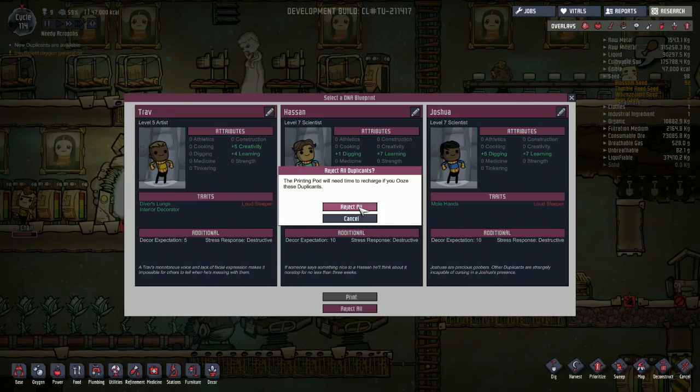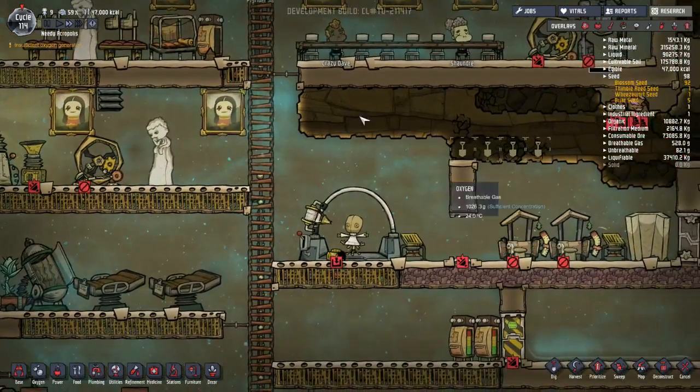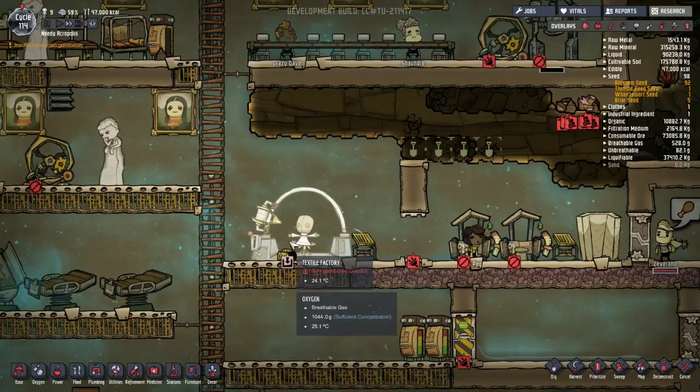Gonna reject this duplicate for now. We'll grab another duplicate the next time we're in. We'll keep building up our duplicate total. We got up to 9 now so far. That's pretty good.